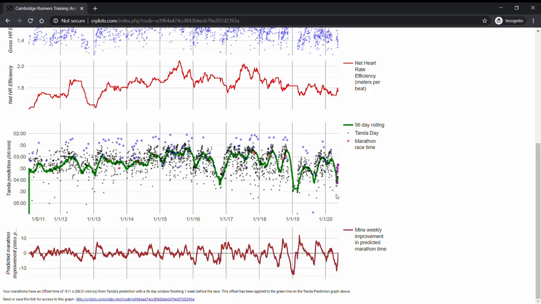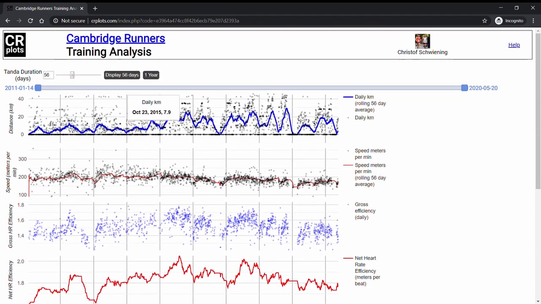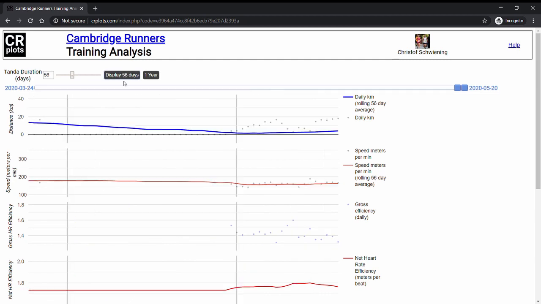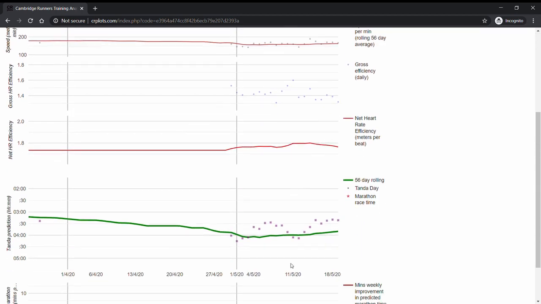After a bit of a layoff, I've just started running, so I can show you the effect of pressing one of these buttons in here. It's the display 56 days. If I press that, then it just zooms in the time base to the last 56 days of running. And you can see that I've really just started running again here back on the 30th of April. So I'm coming back from a rather low level of fitness, and I think I'm around about a 3 hour 50 marathon runner. So off my best, but that's what you get with just a few weeks worth of training.